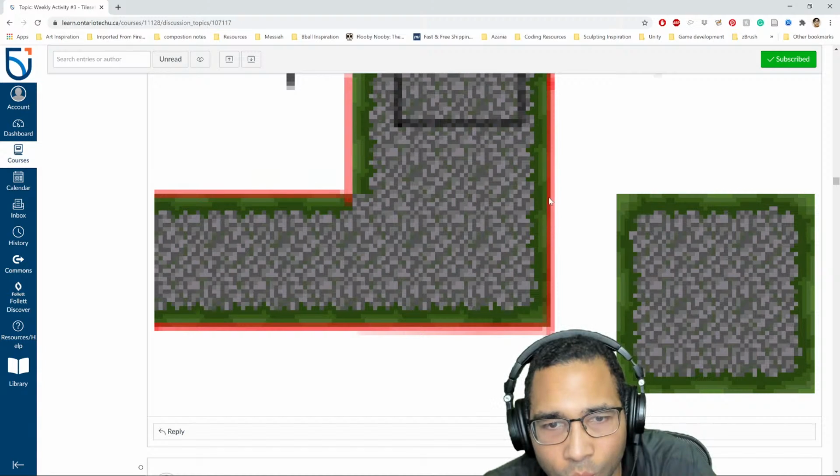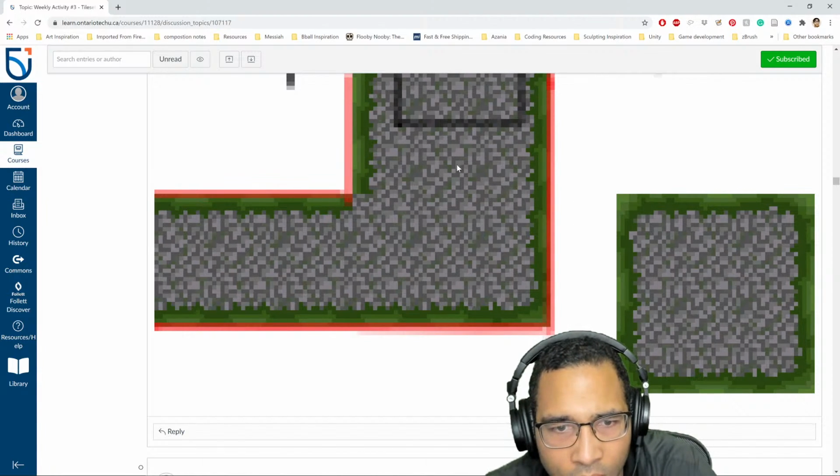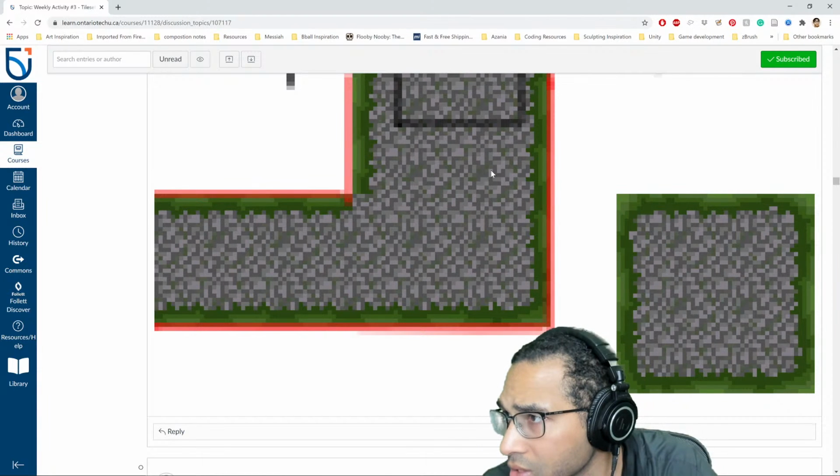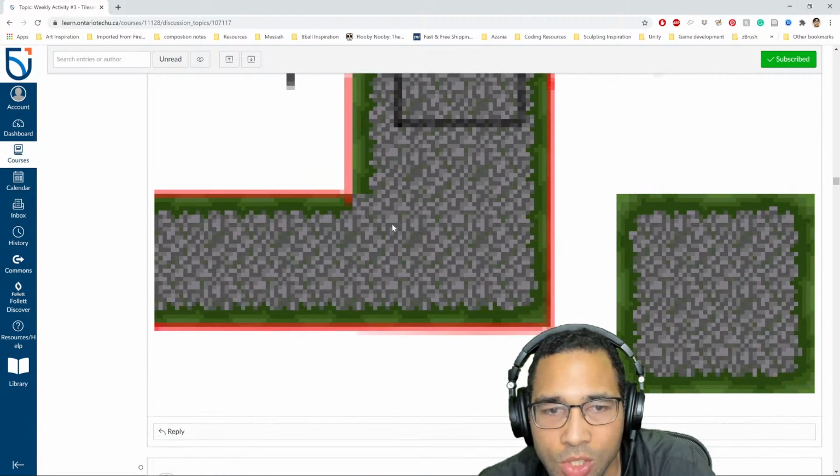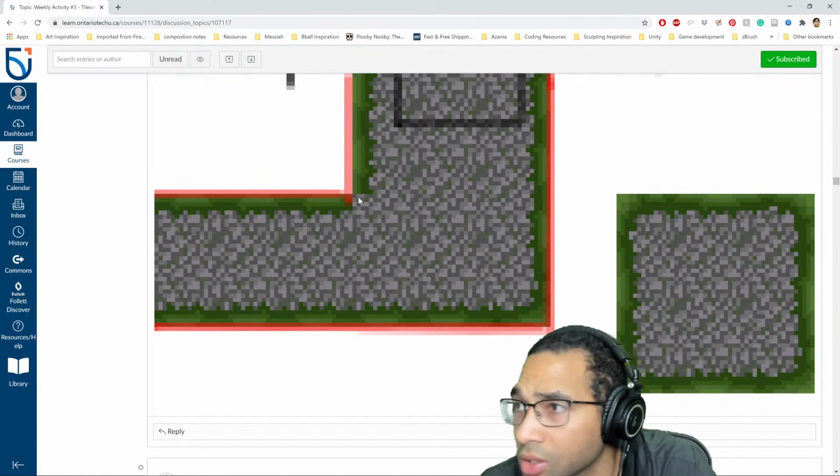So if you wanted, for example, a little patch of grass inside this cobblestone, you'd have the tiles to allow you to do that as well. That's what I would suggest for yourself. And in doing that, that'll give you some of the corner pieces that you're missing here, like here as well.